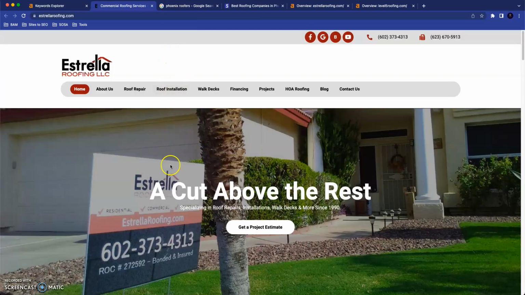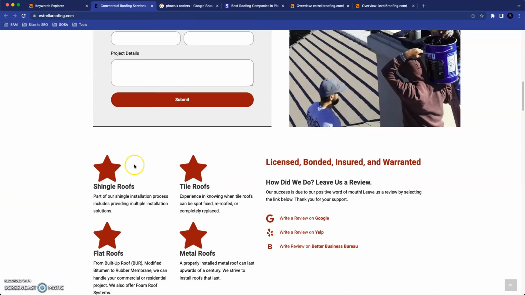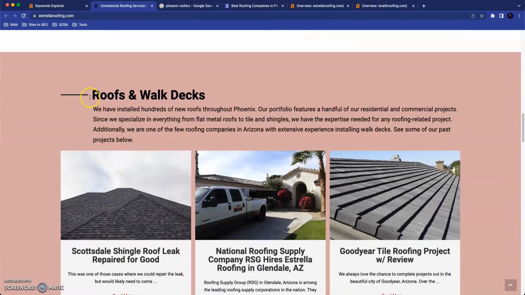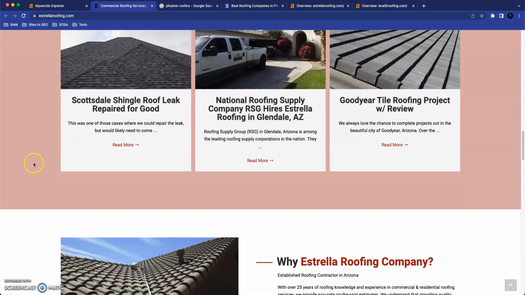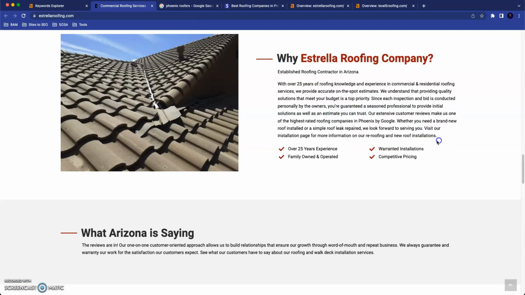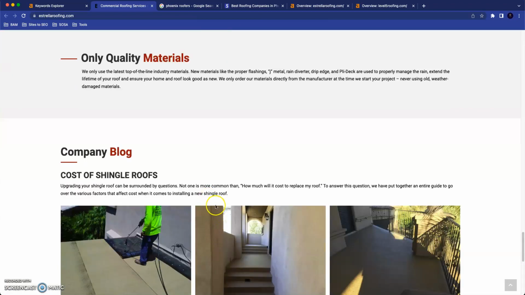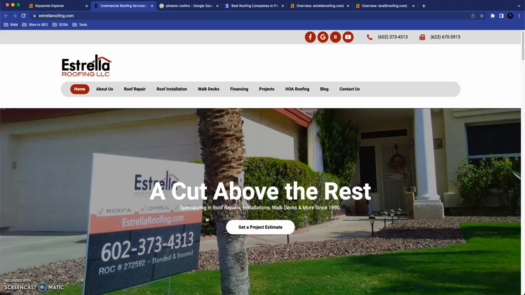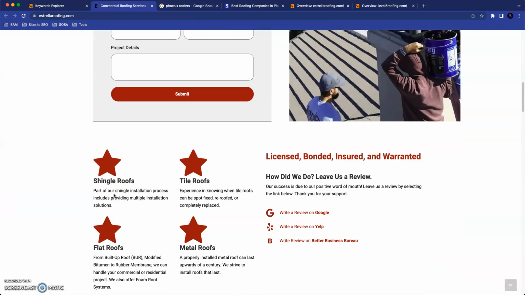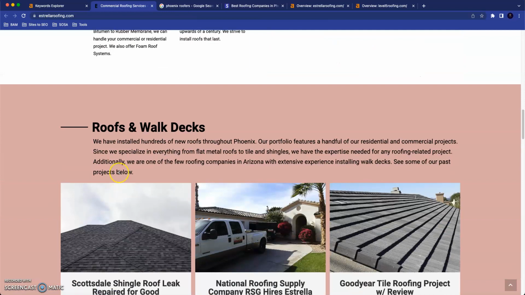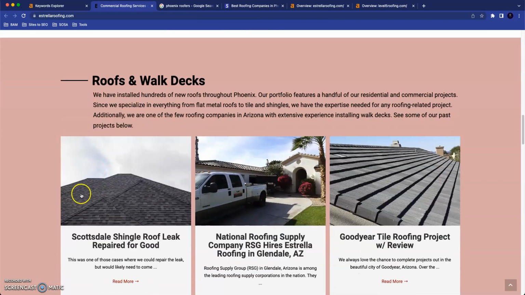So, here's your website. The first recommendation that I always like to give is when it comes to content like this on your page, and it's really good to have content like this, you want a lot of content. You guys have a pretty decent amount on this homepage right here. It doesn't necessarily have to be on the home page itself. You can have some on the service pages, or something I like to recommend is having a set of location pages. But the reason that content is important, and something you should definitely take advantage of as much as you can within the content, is like right here where you say roofing companies in Arizona.